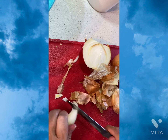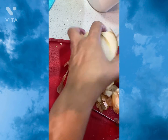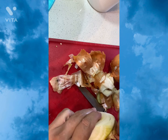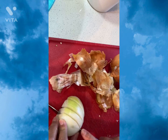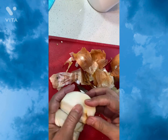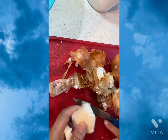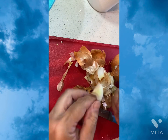Throw it away. Cut in chunks. Lo cortamos en pedazos. Okay, we're gonna peel this one too. Vamos a pelar esta también. Cut it in pieces. This one has bad parts too, so I gotta take them out. Okay. Cut the bad part. Okay. This one is okay. This one is okay. This one is not. This one is okay.